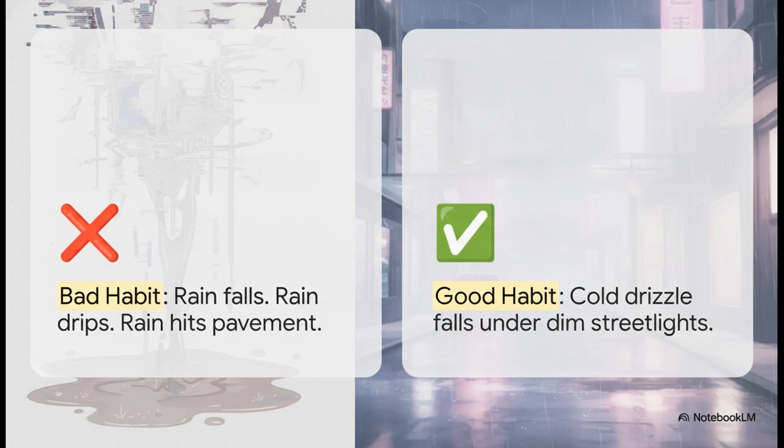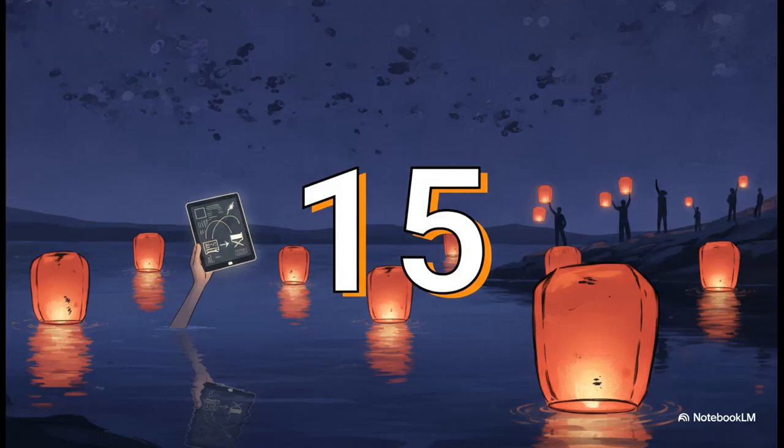Using this varied, descriptive language creates rich layering, and it tells the model exactly what the environment looks like without confusing its statistical mapping. And here is a hard number you absolutely need to remember from the official tests: 15. That is the maximum number of identical objects VO3 can reliably handle in a single shot. If you ask for a crowd of 50 people or a sky full of 50 birds, the model has to manage scale, spacing, and spatial logic all at exactly the same time. And the result? Just vague, melting shapes.